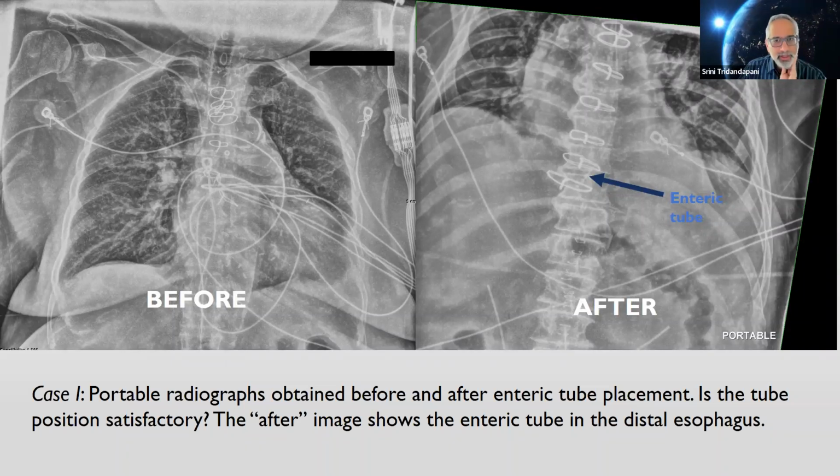So we introduced the technology, we went ahead and built it, we deployed it clinically. It's been working for the last 4 years at Emory University in Atlanta. And within the first 8,000 studies, this is what we saw. We saw 2 such cases. So this is a portable radiograph. This is another portable radiograph. They're looking for feeding tube placement. This was before, this was after. And you can see the feeding tube sitting in the distal esophagus just before the stomach, and that's fine. But what the radiologist did not notice was there's a breast shadow here, which you don't see on this one.